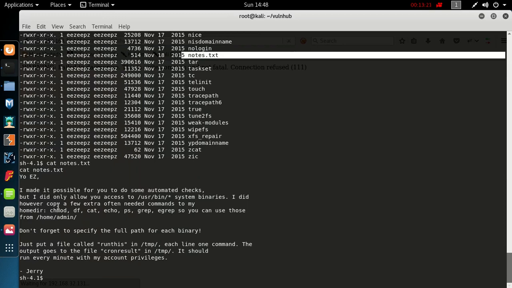I made it possible for you to do some automated checks, but I did allow you access to user bin, system binaries. I did however copy a few extra often needed commands to my home dir, like chmod, df, cat, echo, ps, grep, egrep, so you can use those from home admin.